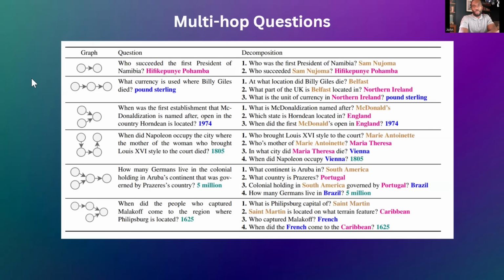All right, so now that we've covered that, let's get into the technical details. All right, so before we jump into the Python code, I want to do two things. I want to show you, first of all, what multi-hop questions are, for those of you that don't know. And then the next thing I want to show you is the schematic for the agent workflow that I've set up in Crew AI. All right, starting with multi-hop questions.